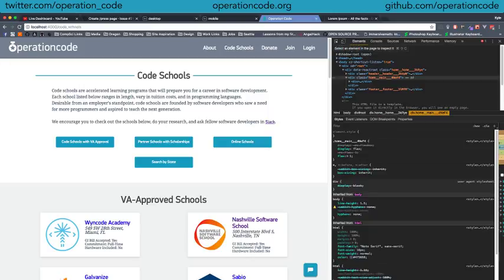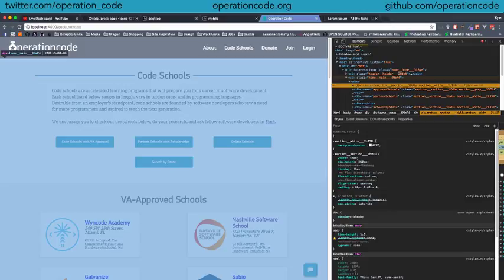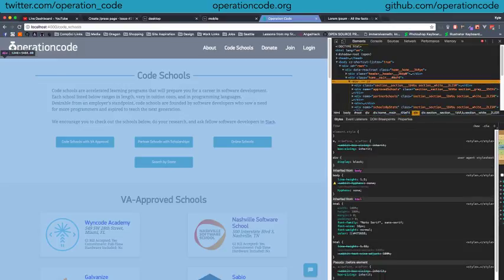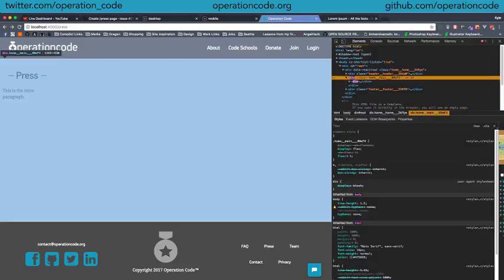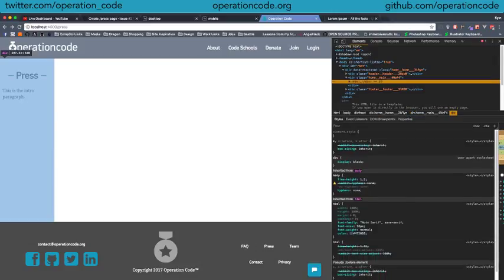I wonder what Home looks like here. Home in a div. Let's go back to Press. Home in a div. So it is very interesting to me that this div does not work properly.